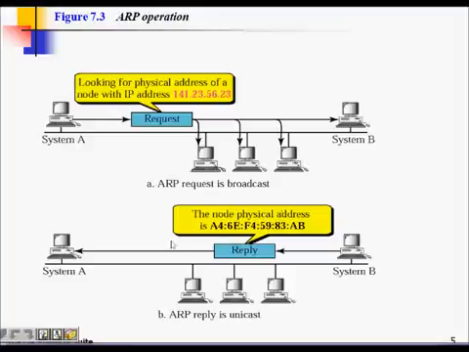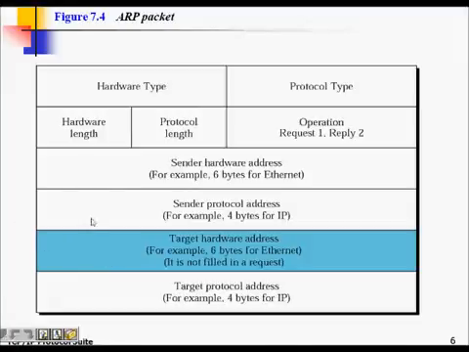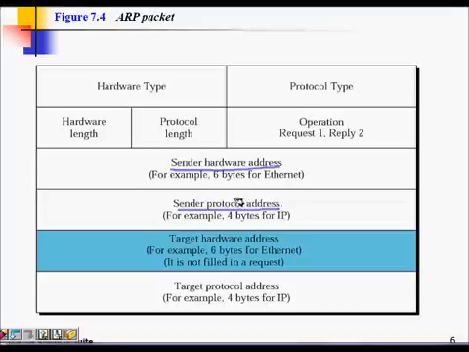I asked each student in the class, only John replies that yes, he is John and his roll number is that particular one. Now let's come to the ARP packet. Okay, so what is there in my request? Let's say I'm sending a mail to each student asking who is John. So what are the things I will write? Similarly, the system is asking about the hardware address of a particular IP address. So what does he need to write? He will send his sender hardware address, which is 6 bytes, and his own IP address, which is 4 bytes.